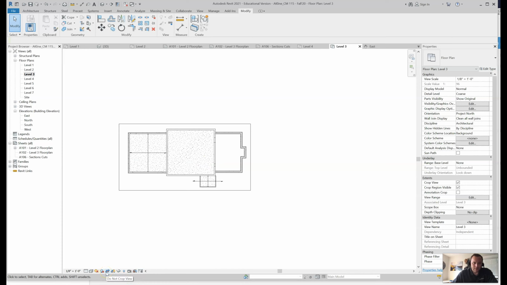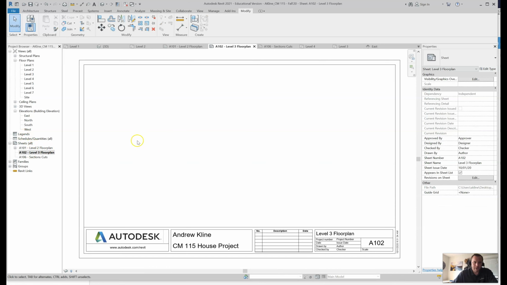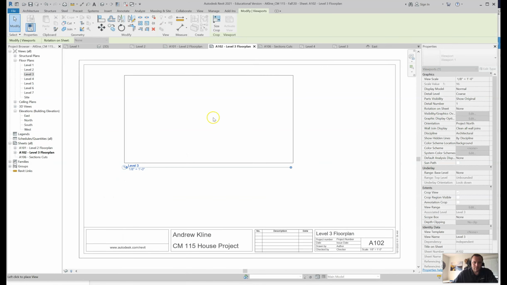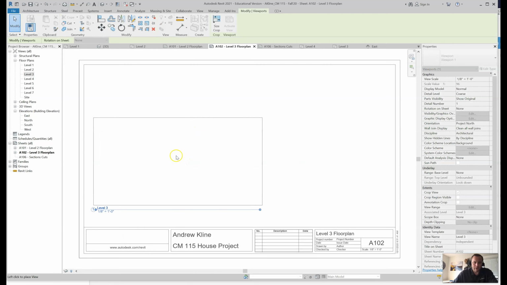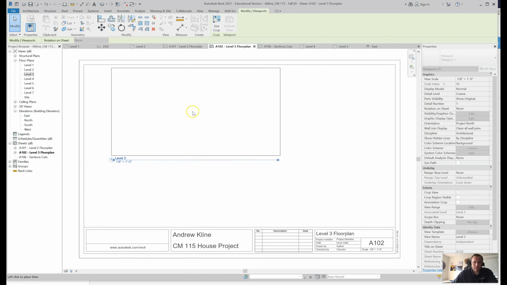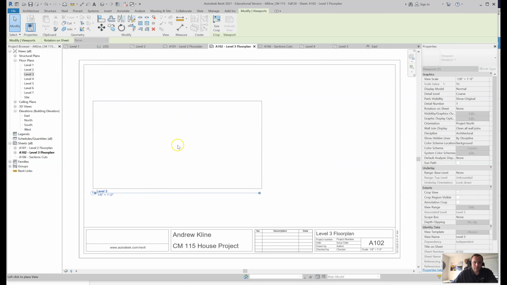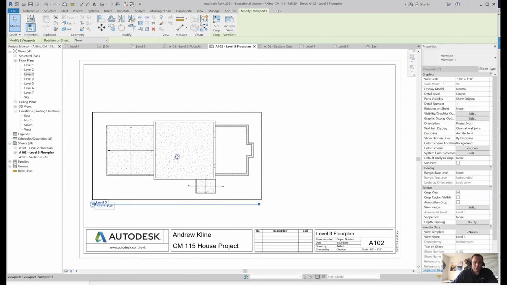So I'm going to say do not crop. Oops. This one right here, which is, come on, hide crop region. So I'm going to jump back to this page, and I'm going to drag over my level 3. Perfect. So this is a lot more workable now. So we're going to do something, I think, kind of fun on this one. So we're going to go, let's put level 3 like right about here.